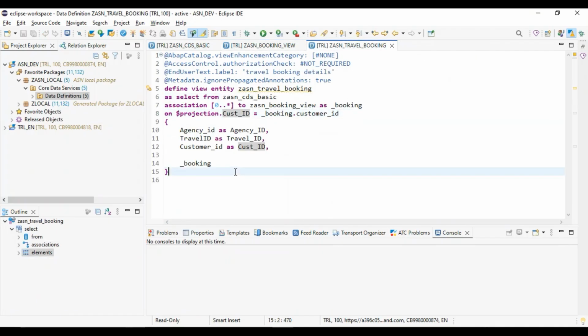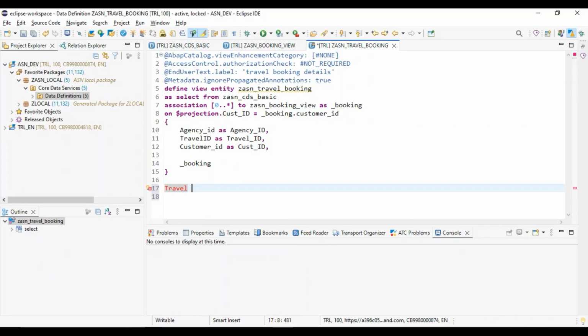So what happened here? First we had travel table, then we had a booking table.